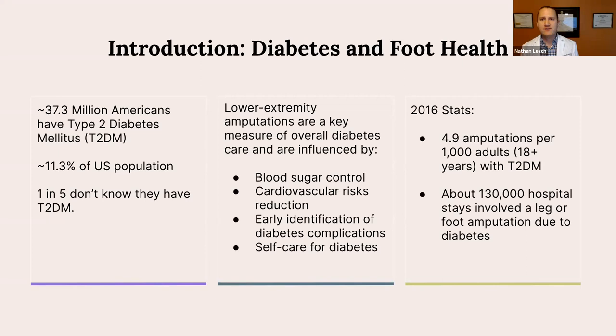So right now there are about 37 million Americans with type 2 diabetes. That's about 11% of our population. 1 in 5 don't know they have type 2 diabetes, right? And that's a problem, because if they don't know they have diabetes, that puts them at higher risk for complications. Furthermore, we know that there are about 96 million Americans with prediabetes. That's 1 in 3 Americans. Most of them don't know they have prediabetes, but that puts them at higher risk for developing type 2 diabetes, along with other complications like heart disease and strokes that we want to prevent, right?